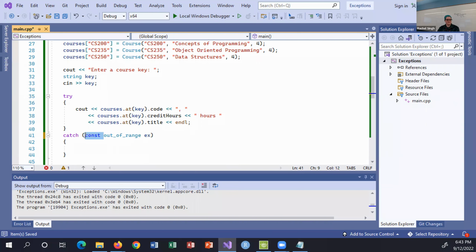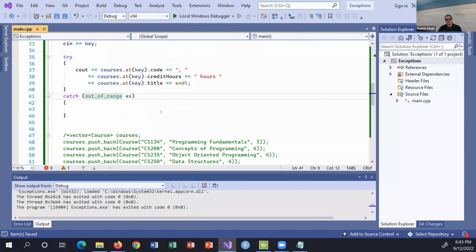And again, this could literally be written this way. It's just that creating a copy of data is a little bit slower than getting the reference of it. Our exceptions are pretty small, so it's not going to be a big difference. But we'll talk more about algorithm efficiency later in this course.